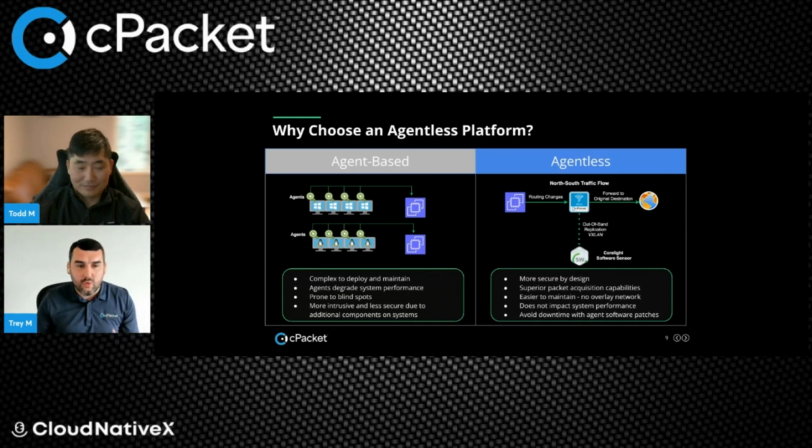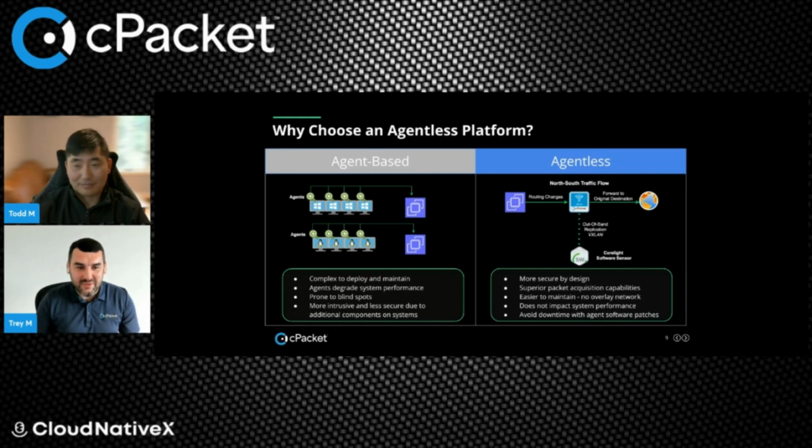It's superior in terms of acquiring more traffic, which I'll get into in a little bit more detail in just a moment. Again, no overlay network to have to maintain. You're not impacting system performance outside of adding a minuscule amount of latency in the traffic path, and you avoid the downtime that is required with all these constant agent updates, and also user impact experiences. I know I personally have to install updates pretty regularly on some of the agents that run on my machine for security purposes and otherwise, and certainly to not have to worry about those types of solutions in the day in, day out scenario on an enterprise network is important. So just a few benefits of why I feel the agentless solution is certainly a bit more elegant than some agent-based solutions which our competitors are privy to.